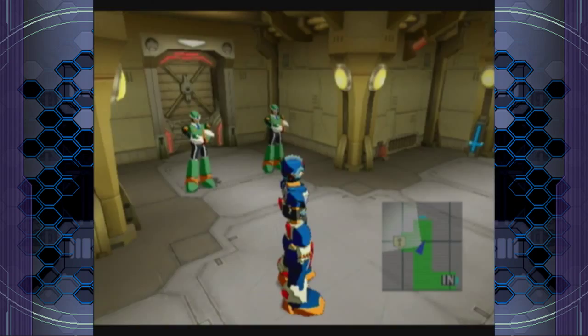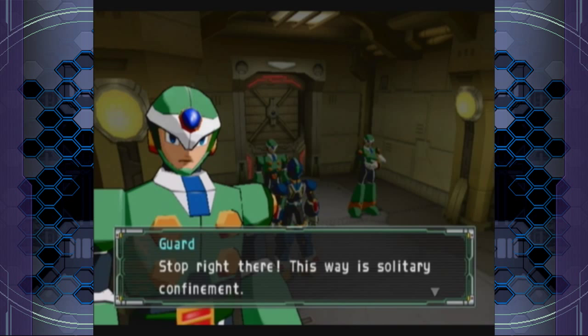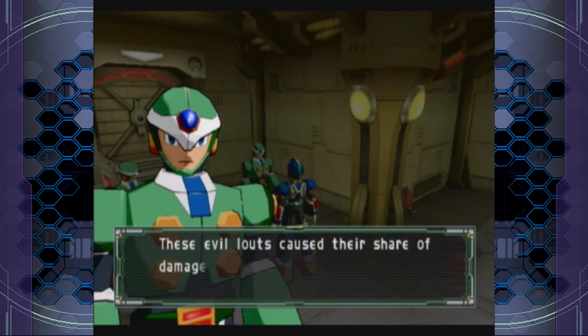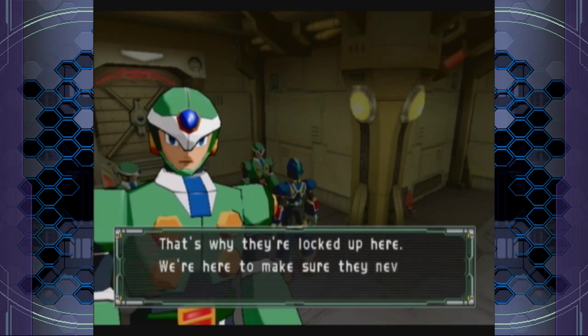Stop right there! This way is to solitary confinement. Release of these vicious criminals could cause havoc. The prisoners held here once ran rampant in Giga City. These evil louts caused their share of damage already. That's why they're locked up here. We're here to make sure they never roam free again.